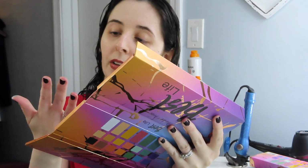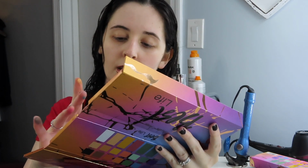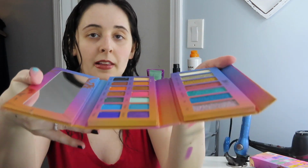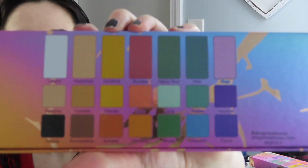That's kind of a dark green, like a weird color. I'll do Vacation here. These are really nice. I can't even do any more of them because my fingers are all a mess, but this is a wicked pretty palette and I cannot wait to play with this. Especially now that it's summer and it says always live your best life. And then it tells you all the colors on the back. I guess all the top ones are glitters and then the rest of them are shimmers and mattes. So I'm excited about that.